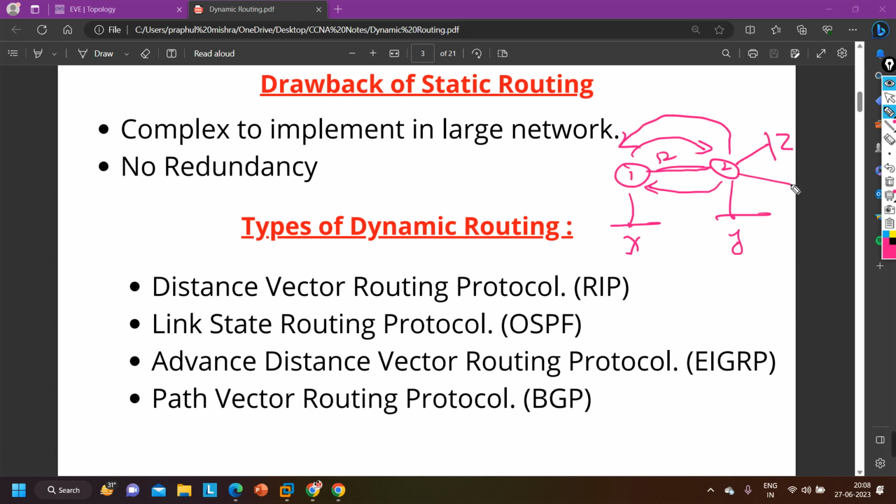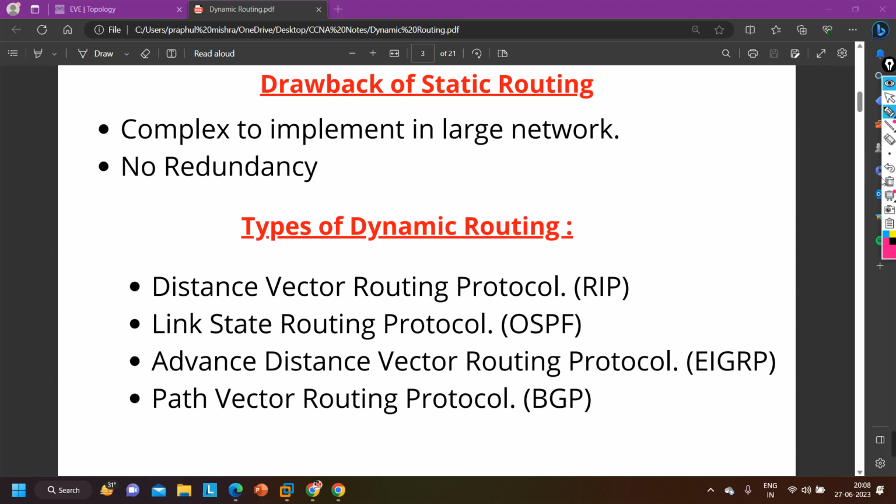And let's say this router has one more neighbor here, R3. So when it forwards an update message to R3, how many networks will it send? Y network, Z network, and the 12 network also, right? But it will not include the network which is running on that link. Always keep that in mind. It will not advertise that network which is running on the link where the neighbor is connected.